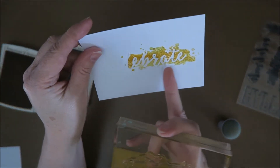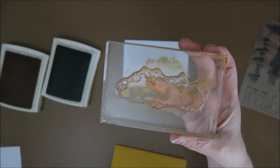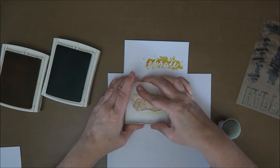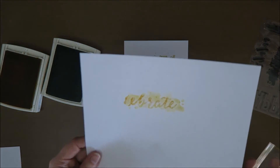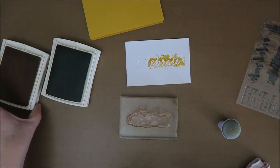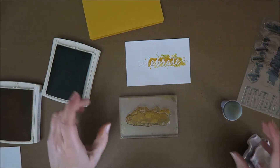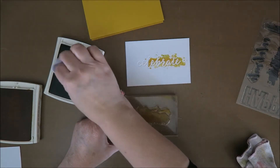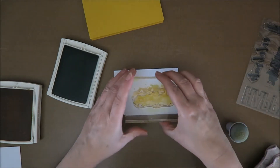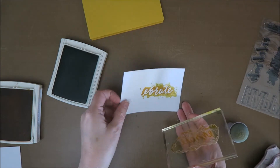I didn't get the whole word so I'm going to do this again — and here you have 'celebrate.' I'm going to clean it up and do it again. A bit too much ink, so I take my sponge and go around the edges. Now I'm going to put this a bit lower and stamp again, but don't push too hard because then you go inside the celebration part. This looks really nice.